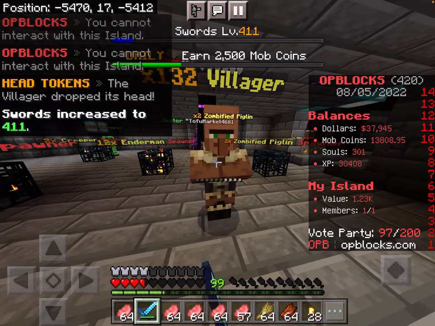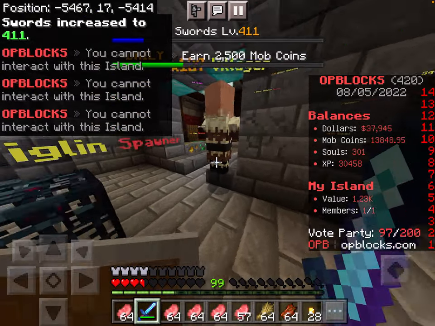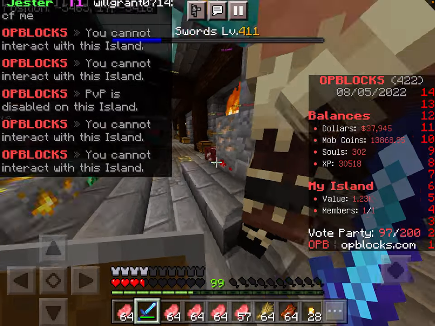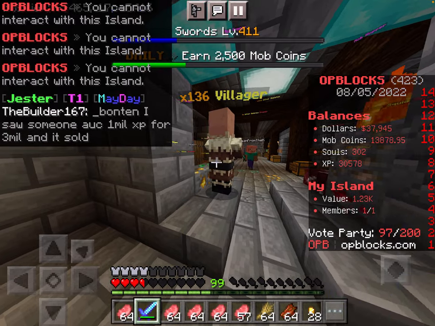The villager has dropped its head again. Yes. Yes. Let's go. Let's put him in somewhere where no one could find him really at all. Because I need to farm him. I need to farm him. Oh my god, I need to farm you.